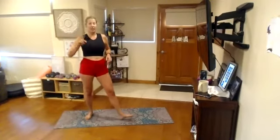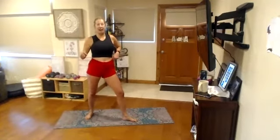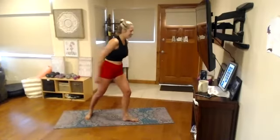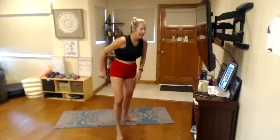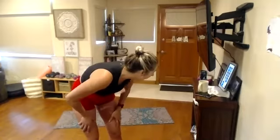Okay, the next one. We're going to switch. Every 30 seconds, power knees. So take it to this right leg first. Left knee drives in and out. There we go. Beautiful. Nice, Andrea.